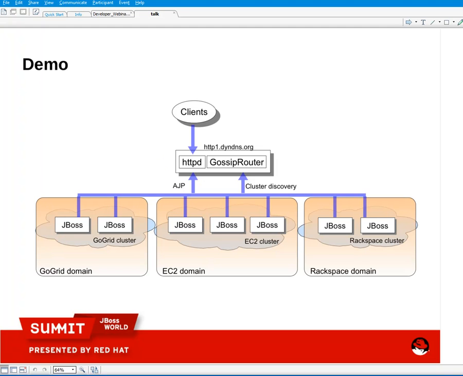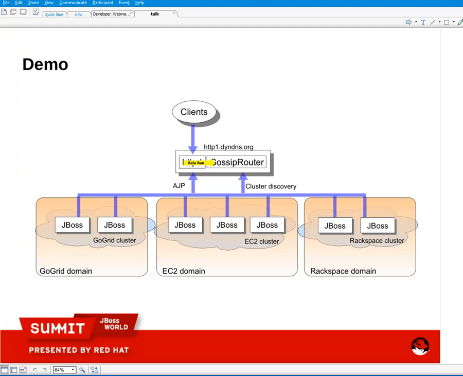The top process here is also an AMI image that I ran on EC2. It includes the HTTPD daemon and the gossip router. Gossip router is a JGroups concept that's used as a lookup service to form a cluster. I don't want to go into details, but the nodes in this cluster initially ask the gossip router what the other nodes in the cluster are, and then they can talk to each other. They only need the gossip router for lookup purposes.